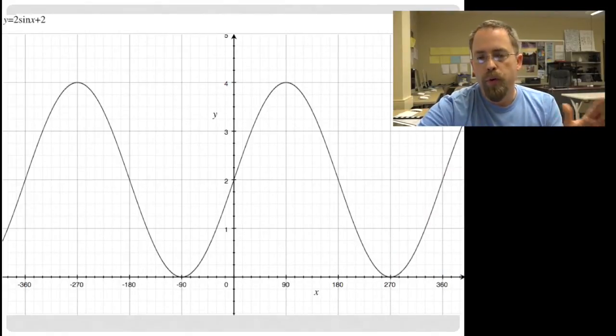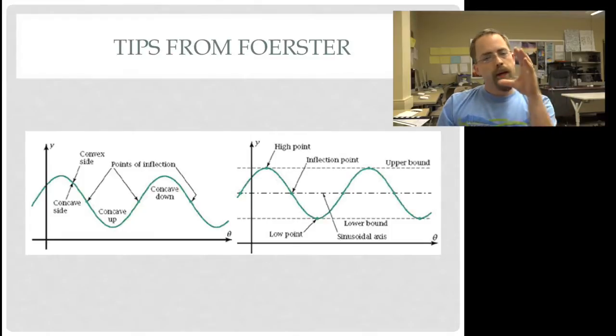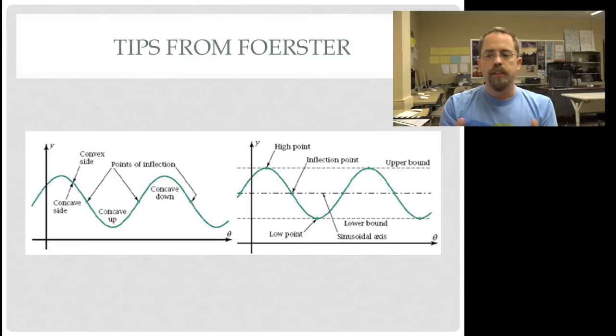Now, we've got some other vocabulary word that Forrester likes to deal with here. We've mentioned these terms before. Again, you're not super responsible for these. We're building your familiarity with these terms. They'll come up more and more as the year progresses. We talked about concave up and concave down, and in between those, where those two meet, is an inflection point. So here's your first time to hear that word. Not a big deal, just something to slowly get used to. You can see how much that matters in a sine wave. We've got high points, low points, mid point, which is the axis. And on the axis, there will always be those inflection points where we switch from concave up to concave down.